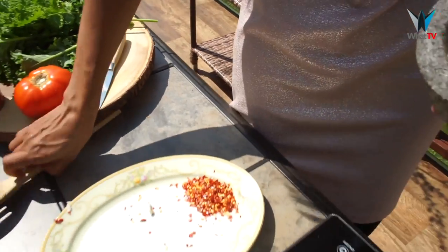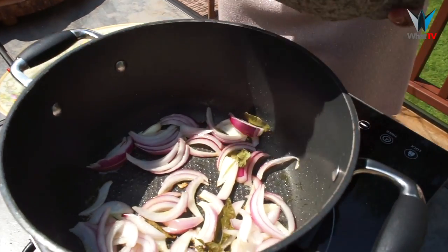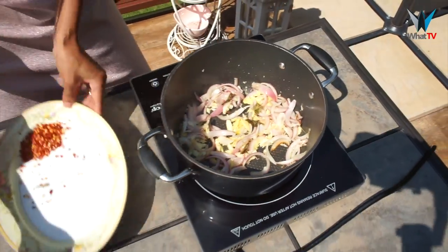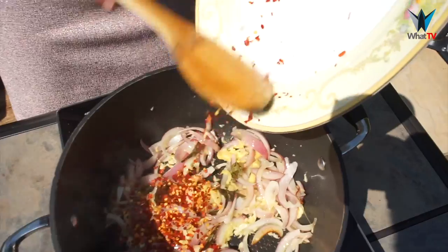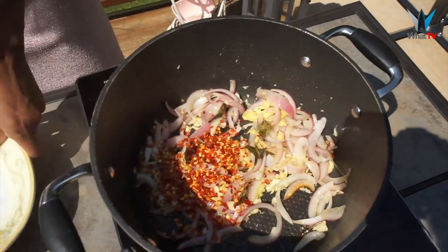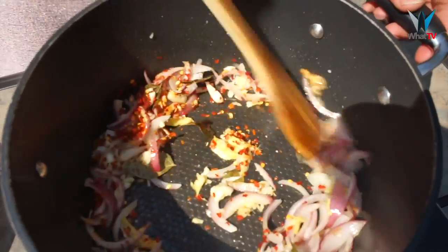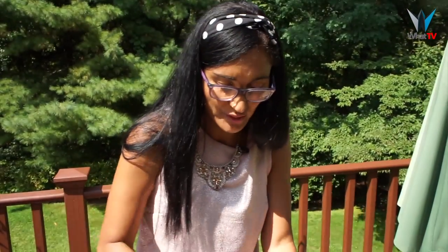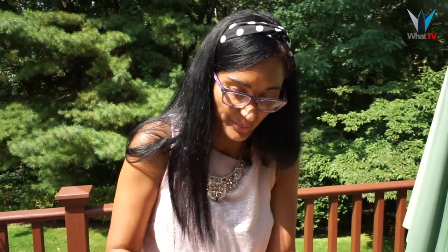So now the garlic has just been roughly crushed. We put it back in with the onions and the bay leaves. Wow, it smells beautiful, really beautiful. Oh wow. So we put in our chili flakes, and you can put fresh chili if you want, or you don't have to put chilies. It's up to your taste, but we want a bite because kale is very boring, very bland, so we want to spice it up a little bit.